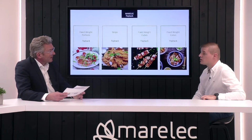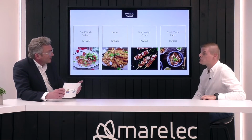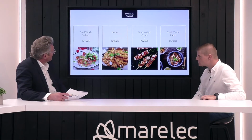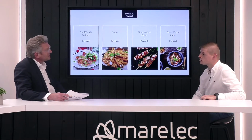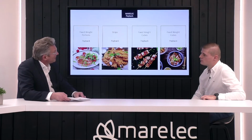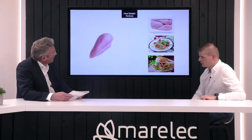Yeah, well, how our portion cutter will increase the profit will depend on the application we're looking at. So for today, we prepared 4 applications. We'll have a look at the payback and see how our machines can create a certain return on investment. So first of all, we'll have a look at the fixed weight fillets. So in the case you're portioning down to a target weight, you end up with a fixed weight portion, and that will be the first application. Secondly, we'll see how our machine can pay itself back for the fixed weight strips, and then cubes out of the chicken fillets, and then cubes out of leg meat will be the last application we'll have a look at. Okay. So starting with the fixed weight fillets.